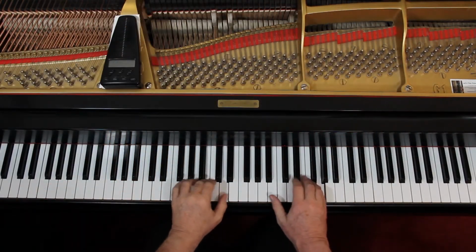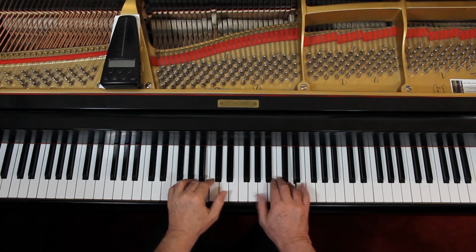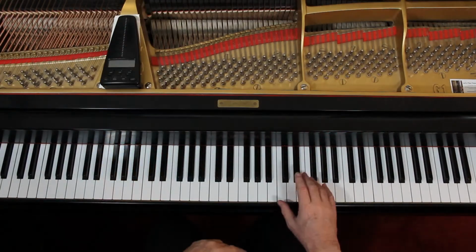It's a little different. Then we put the hands together. I go kind of fast, so the video doesn't last as long. You go as slow as you've got to go, because the idea is you've got to get the beat where it's steady, no hesitations anywhere. So if that means really, really slow, that's fine. Go right ahead. There's nothing wrong with it. Just no hesitations. You work those out, and then when you can get the hands together, then I add the articulation, the slurs and staccatos.